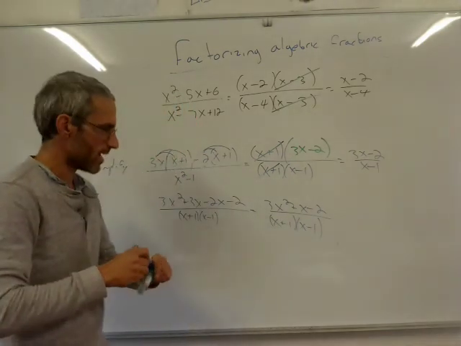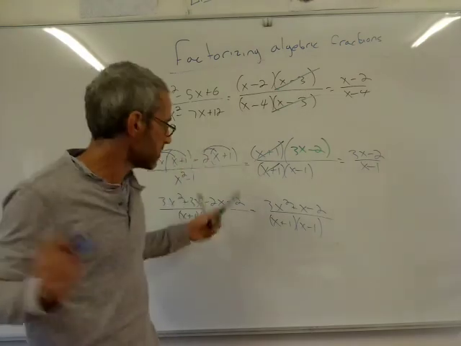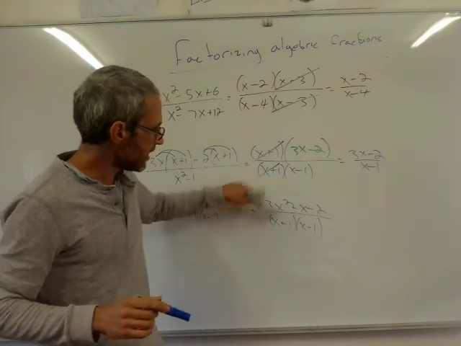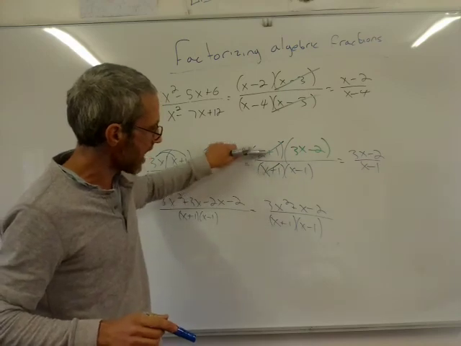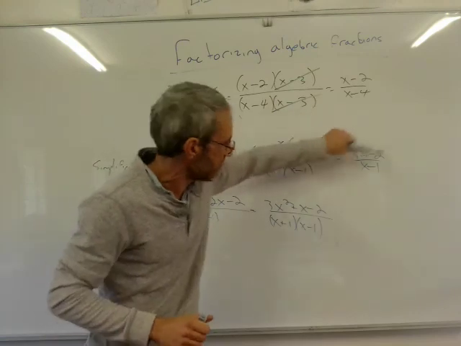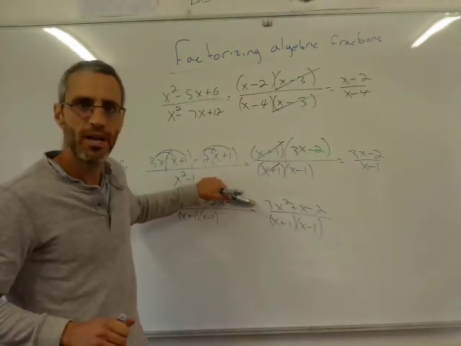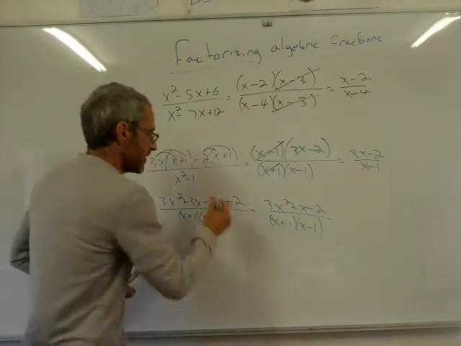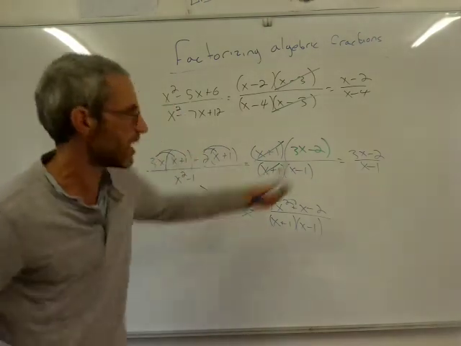Now, you tell me, guys, right now there's nothing else I can do. This is an x squared, this is x. I can't take any factor out, and I can't cross cancel as I did here. So you probably will agree with me that this is more simplified than that. That's why we didn't really want to do this, it's just leading us the wrong way. We have to factorize and then simplify.